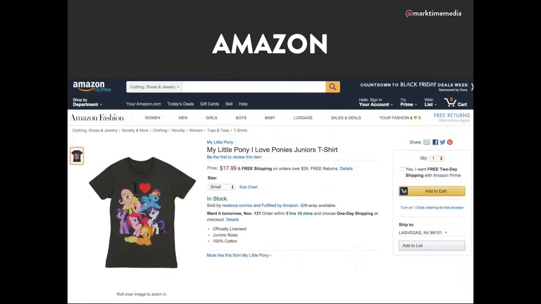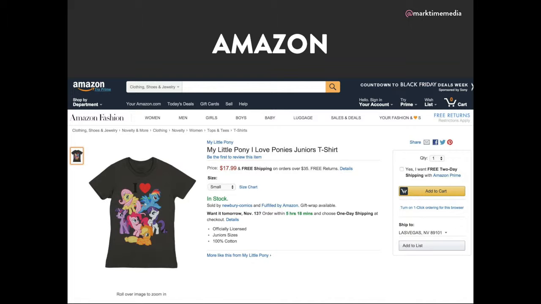I did want to show for Amazon, so I also went incognito. This is what you see if you are not signed in. So actually, pretty much the same. That's pretty good. You can see how the shipping works, which is good. And you do still have the single add to cart. You don't have the one-click ordering because you're not signed in. You have to sign in to do that. You can tell they're trying to sell you on that Prime thing. But overall, this isn't too bad.